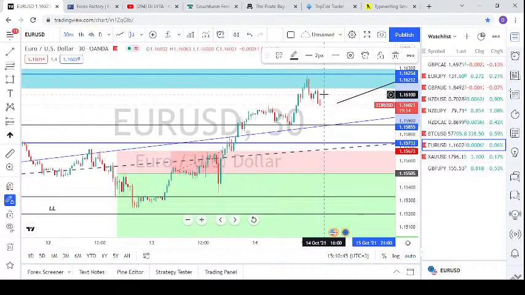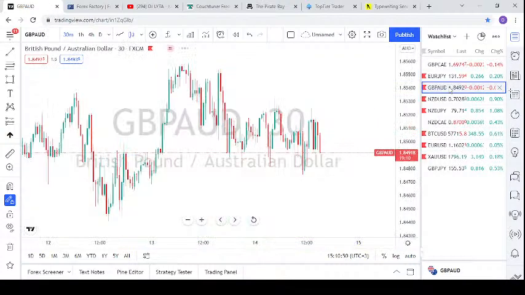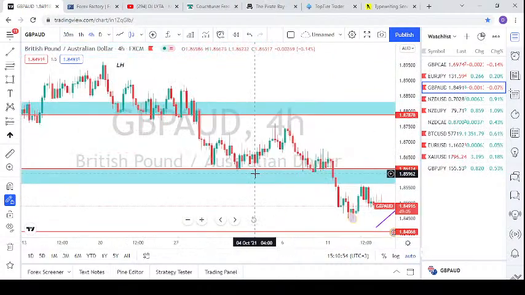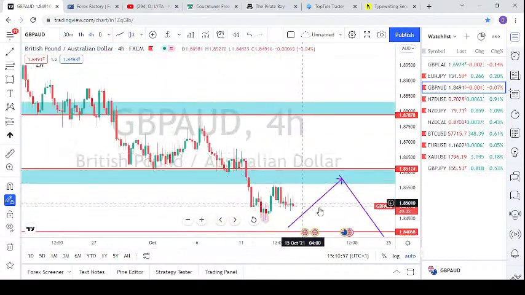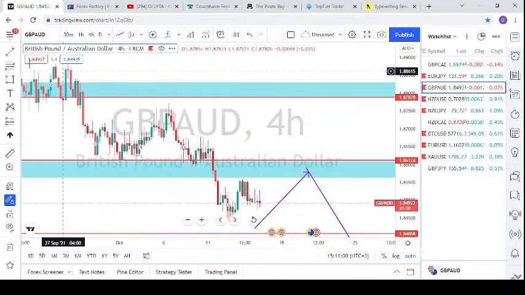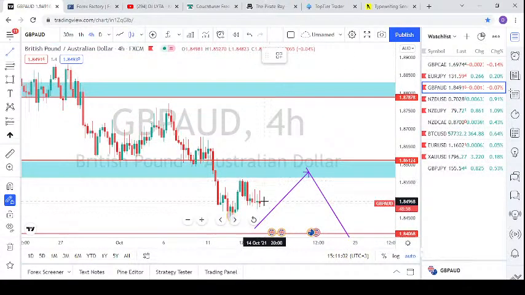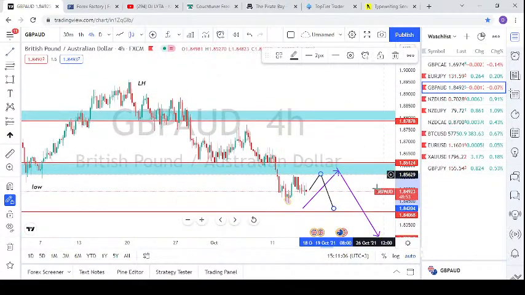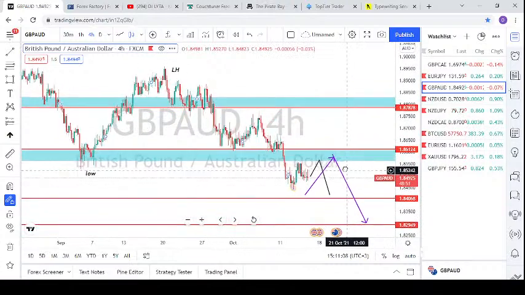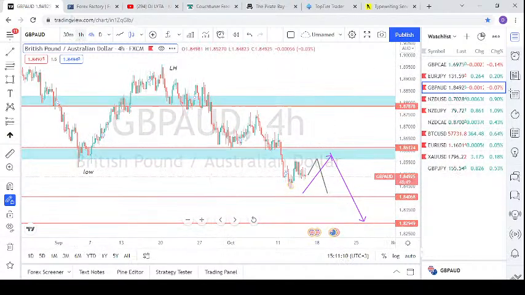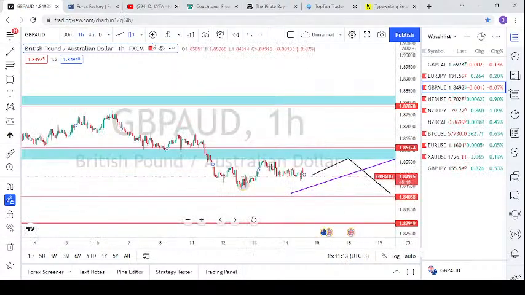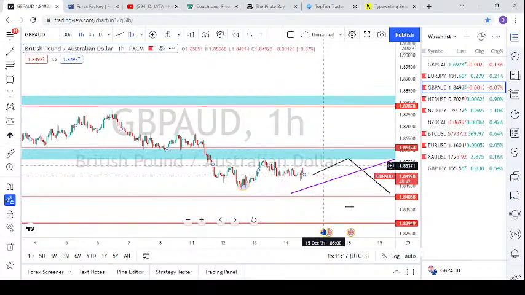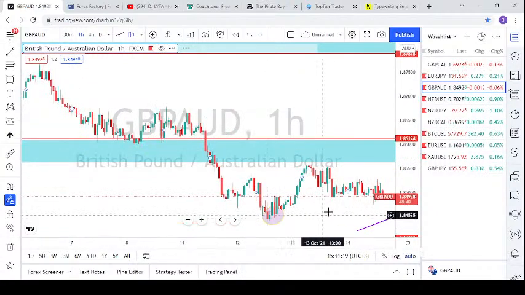Okay. Now, apart from Euro USD, we also went through GBP AUD, where we were waiting for price to finally exhaust, which we're seeing price did exhaust. So maybe we just see another leg or another formation forming an M formation, and then a continuation towards the downside, being a very good confirmation. So maybe by tomorrow we're going to have seen this. Maybe we're going to see a nice push towards New York Open, and then a drop.